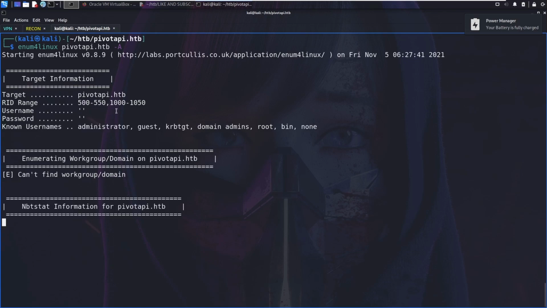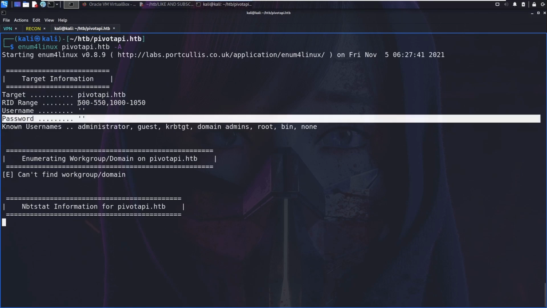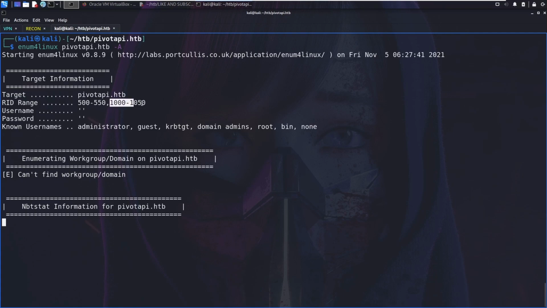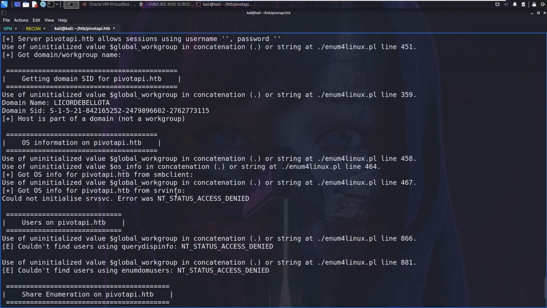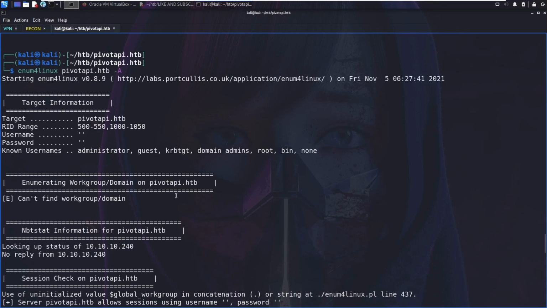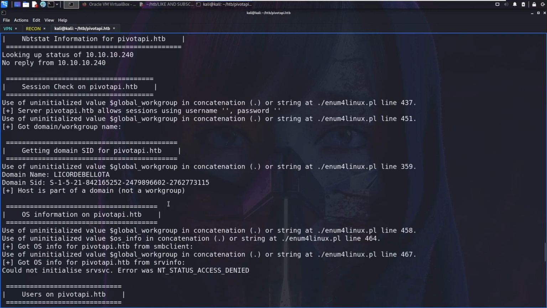It basically spams the RIDs, and then if the username comes back, it can then figure out what username that relates to based on the RID. I believe 500 to 550 is admin stuff, and 1000 plus is non-admin stuff, right? I may be wrong on that, but I'm pretty sure that's how it works.